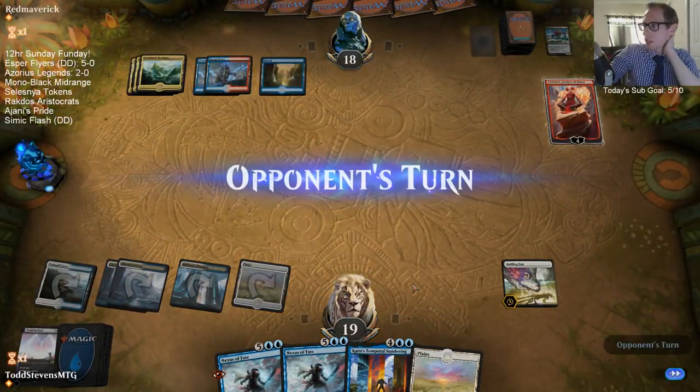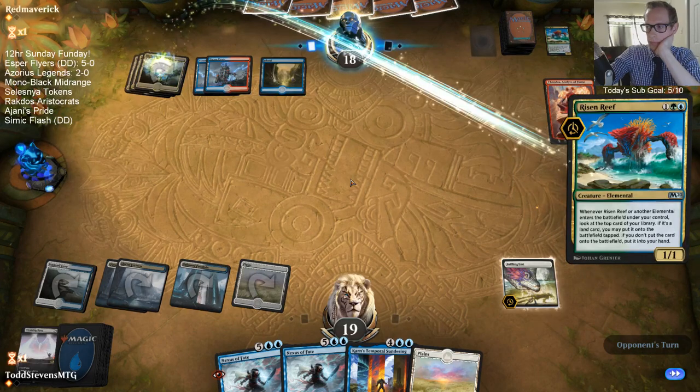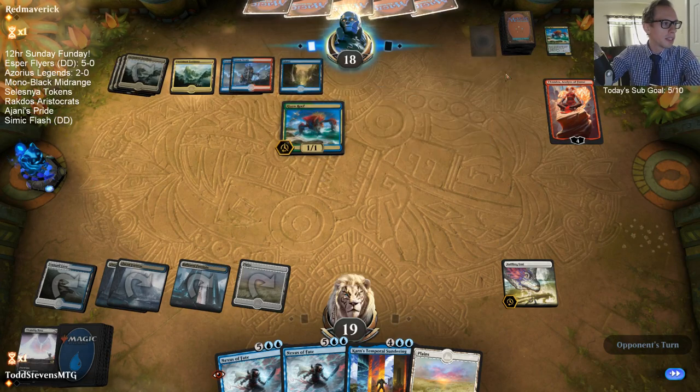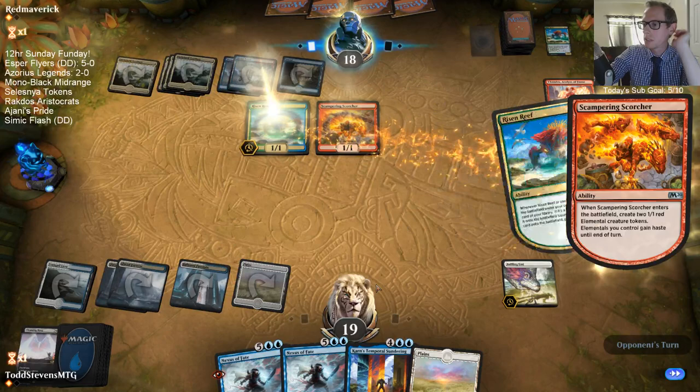It would have been a great time to draw Ixalan's Binding for Risen Reef, though. That would have been a great time for that. Yep. No, that's the deck that I was playing. The competitive metagame challenge was definitely all about Chandra and Risen Reef.